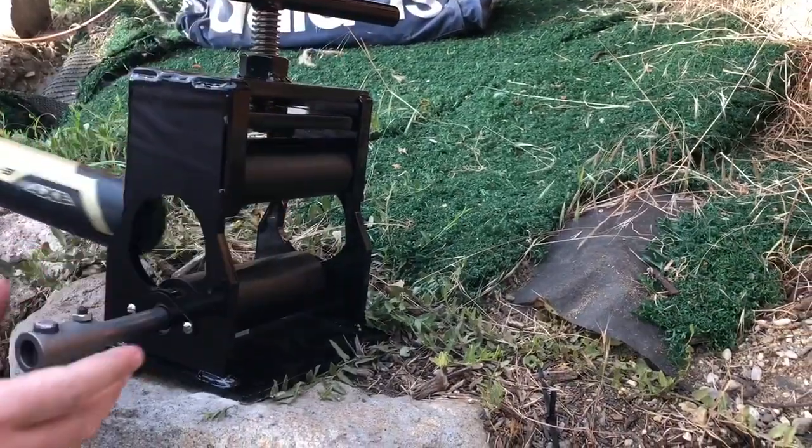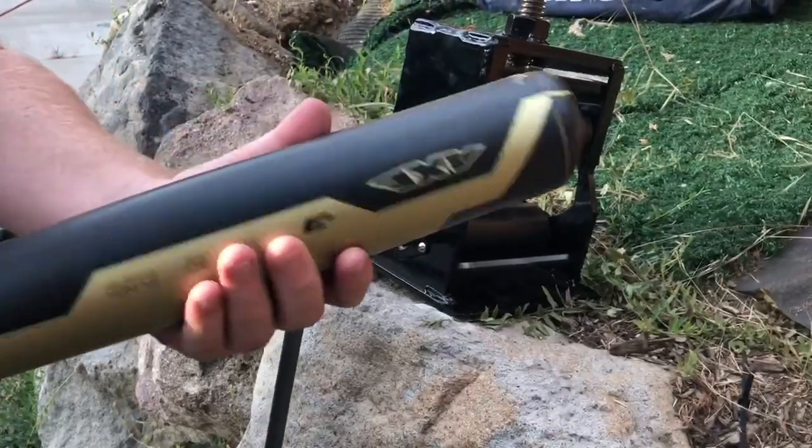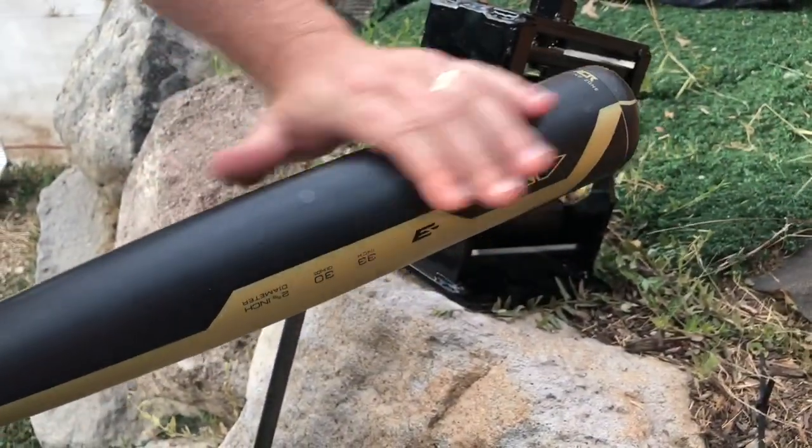Some people would say 5,000 hits. Some people would say 200 hits. If you could feel the barrel right now, you'd actually feel it's pretty warm right here. And that's good, right? That's what we wanted.